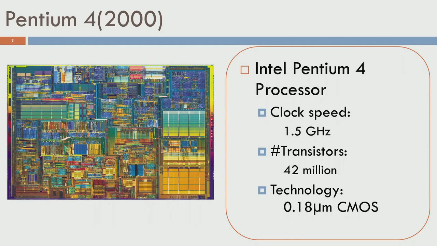It had 42 million transistors as opposed to the puny ENIAC, and it was built in 0.18 micron technology, which means the transistors and gates are as small as 0.18 micron. So in 40 or 50 years, computers have moved quite far away from the first notion of digital computer.